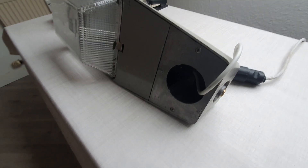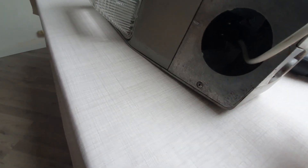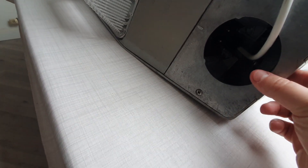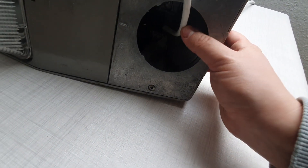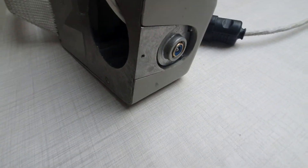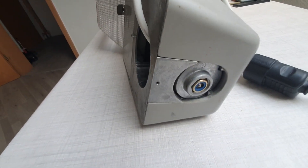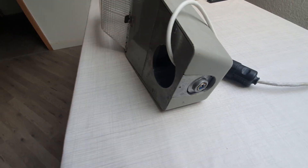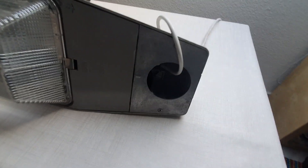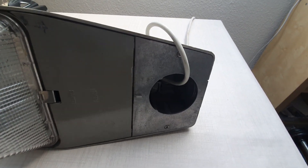We can also look at this contraption here — it's pretty unique to this fixture. Because of the cable I put in here I cannot put this fully up, but you can see this can be changed to a mast mounting fixture. It can very easily be mounted to a post top via this opening, or a mast arm via this opening. Very easy, very genius — a feature of all the later AEG coffer fixtures, and the bigger models also had that.